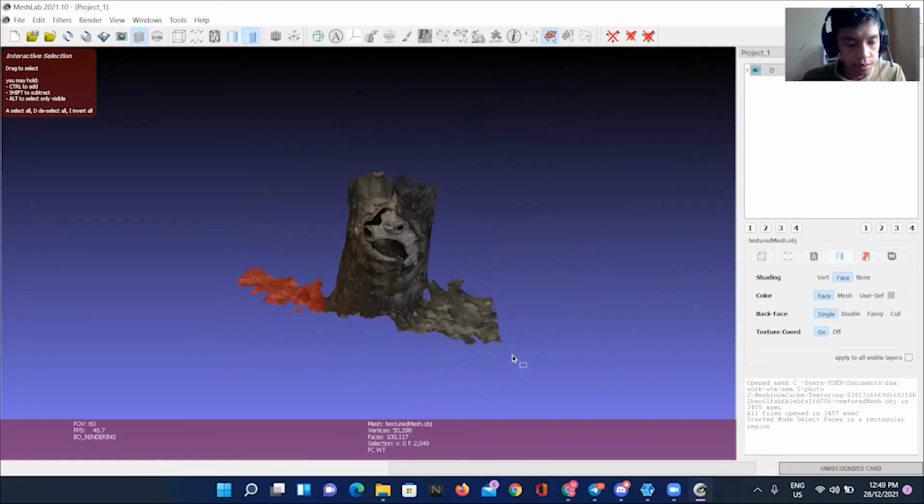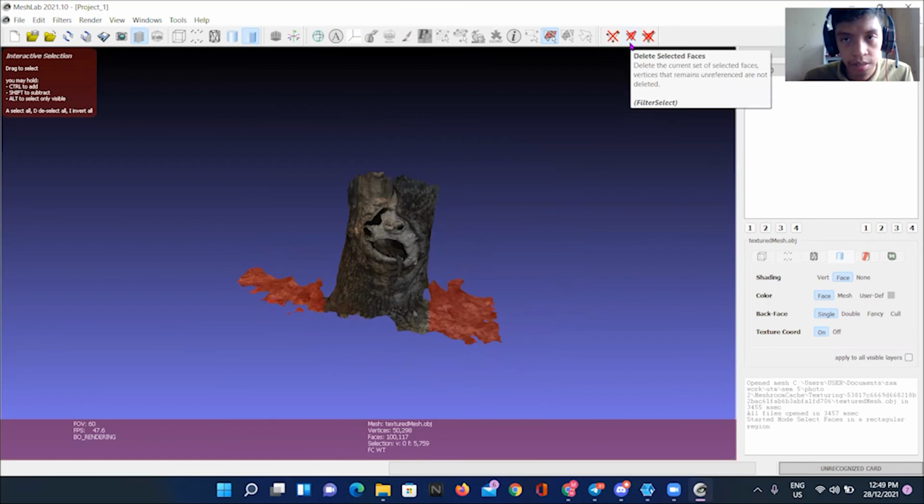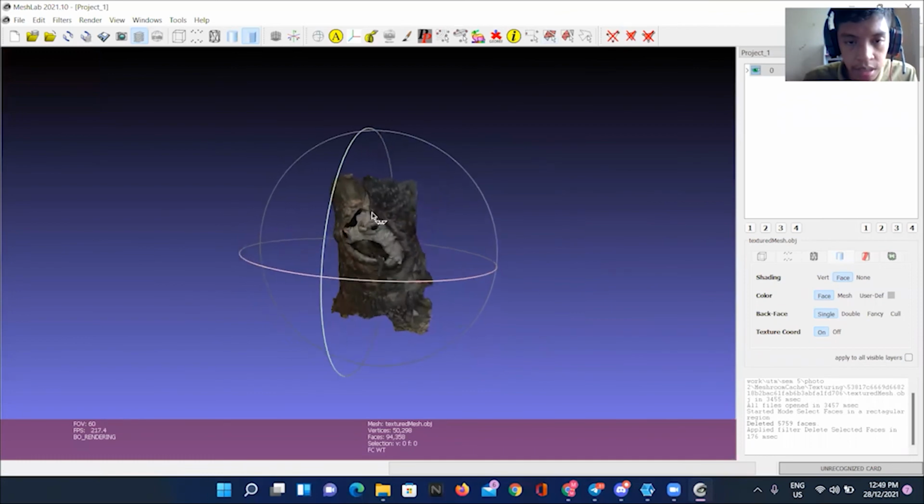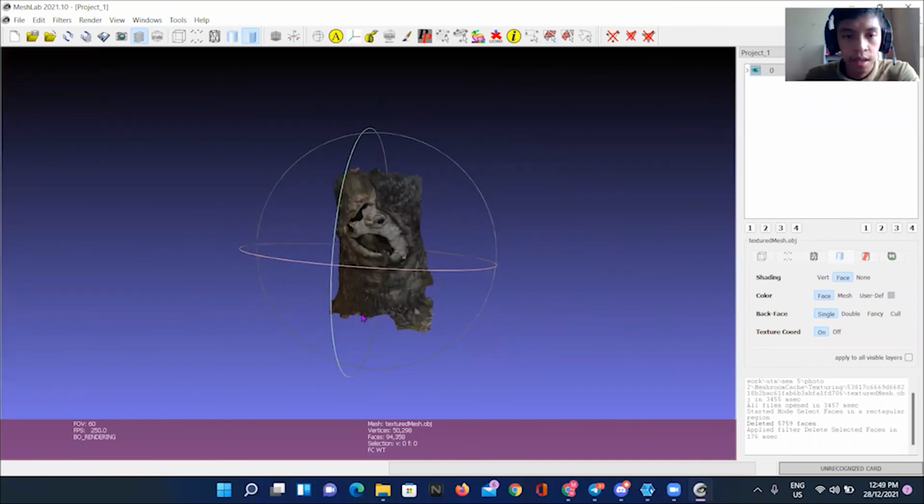Dan untuk kawasan kedua, kita tekan Ctrl dan Shift. Selepas itu kita tarik, tekan dan tarik ke bahagian kita tak nak. Selepas itu kita tekan delete selected face. Okey. Inilah hasil daripada kita buat post processing. Sangat mudah dan sangat pantas.